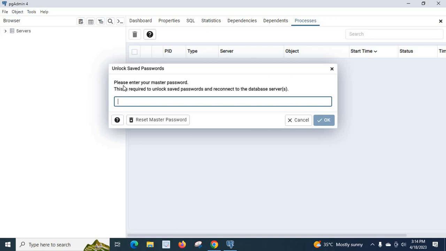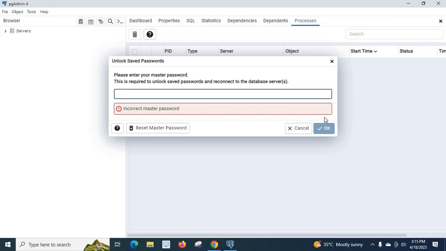Unlock saved passwords. Please enter your master password. This is required to unlock saved passwords and reconnect to the database servers. Let us give a password. OK. Please enter your master password.